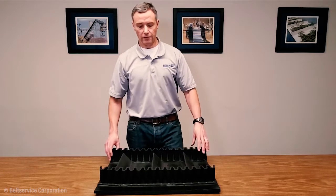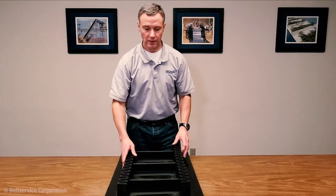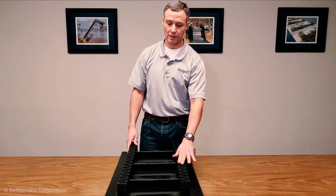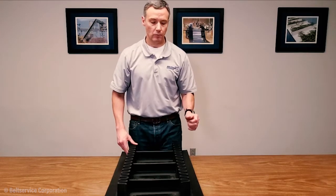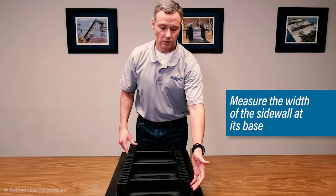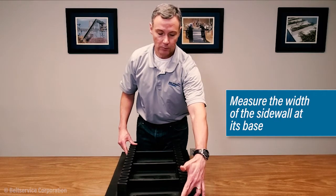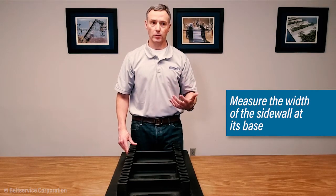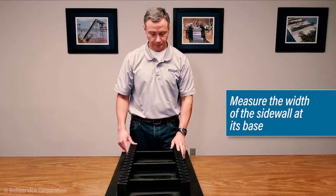So the other things, of course, include the sidewalls. When you look at one of these, of course, on the system, you'll measure the sidewall height, again, from the top cover to the top of the wall. You'll want to measure the sidewall width. And when we talk about width for these, we do ask that you measure the base of the sidewall. So that is going to be the widest part of the sidewall. Typical dimensions are 1.5, 2 inches, 3 to 3 1/8 inch, even on up to 4 1/8 inch.